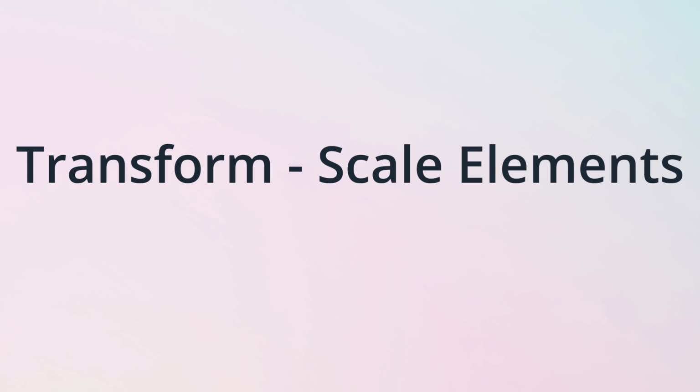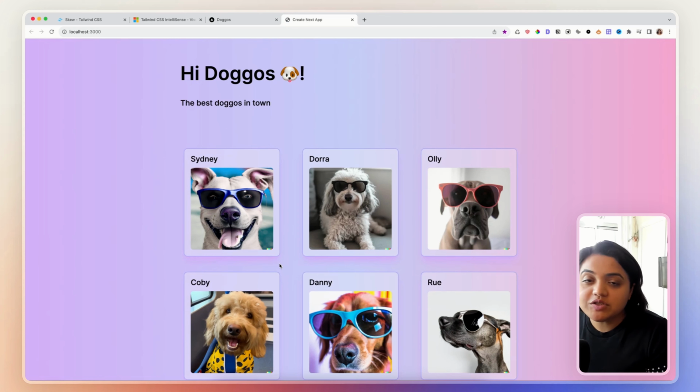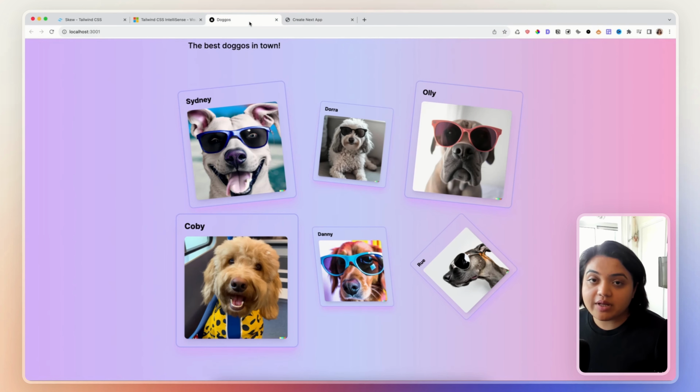Now, for the application that we are trying to build, our images are not just in one position. We are essentially transforming them into different positions. Now, if we were to implement the same thing in CSS, we would use a transform property just to skew them or rotate them, and so on. Now, with Tailwind, we do have a bunch of utilities for that specifically so that we could transform them the way we like. So let's take a look at that.